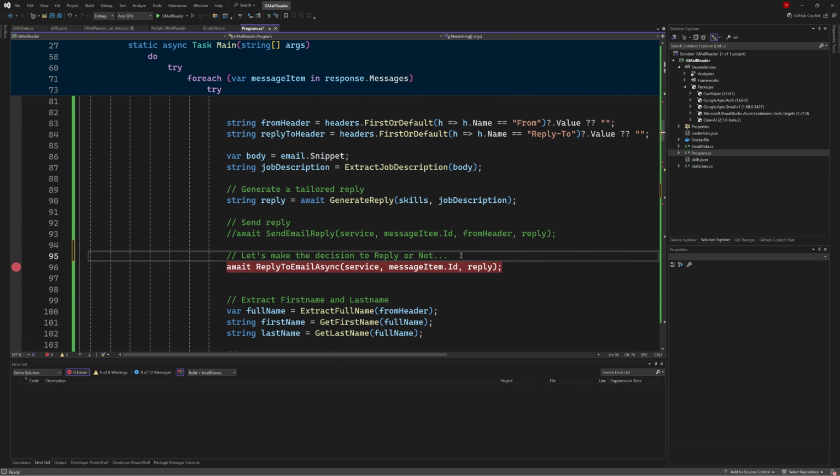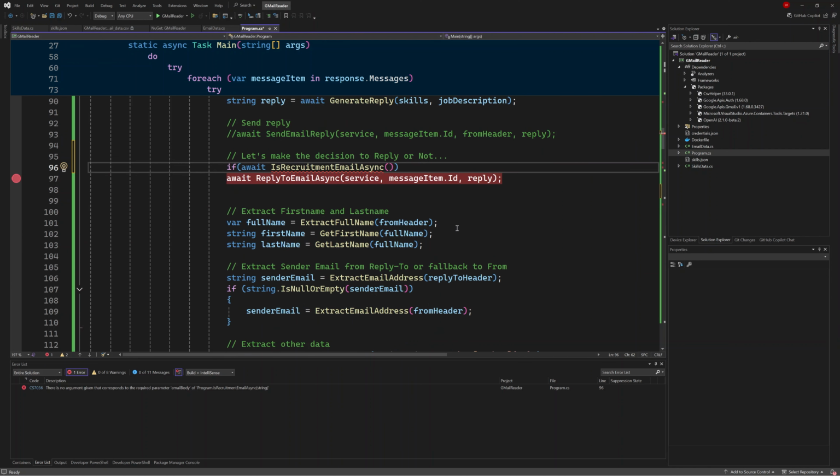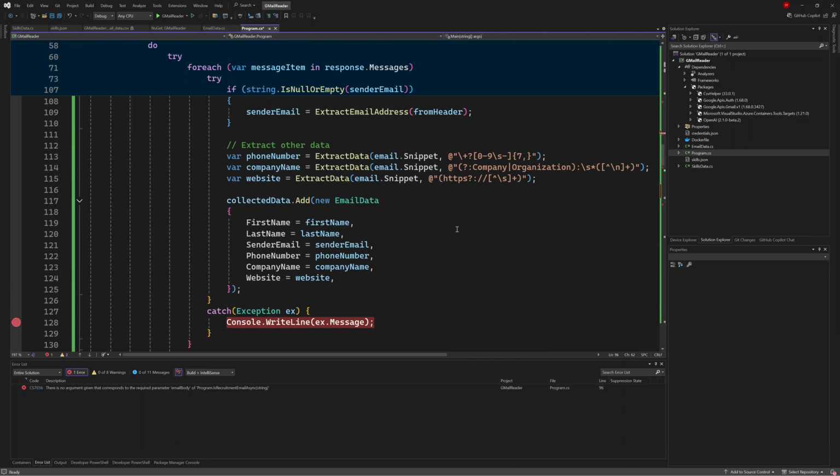So let's call this function is recruitment email, and I'm going to pass the body, whatever the email we received, just to make sure that that's the one.